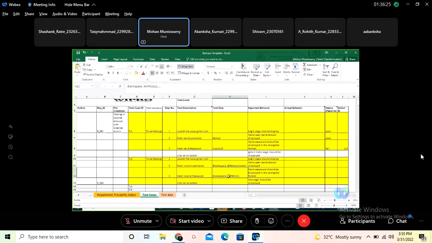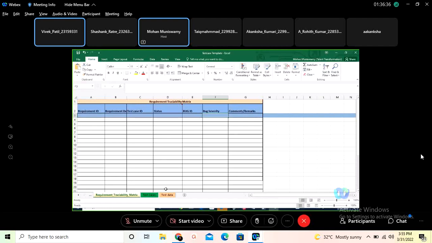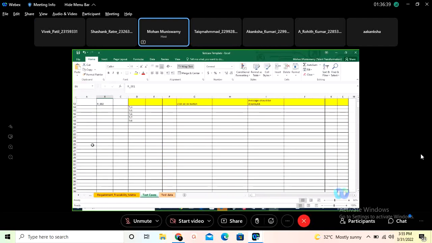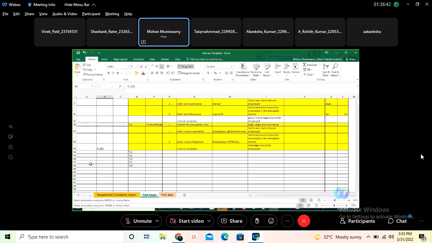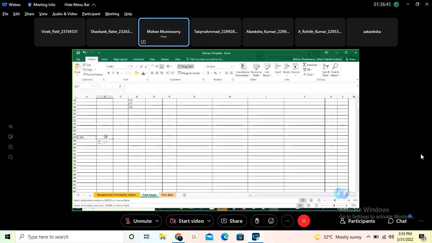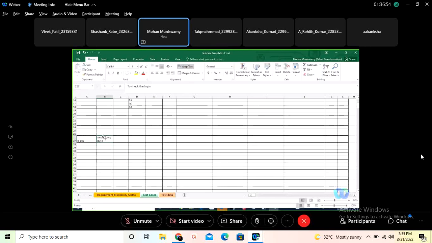What is the next question? Yes, sir. For the requirement ID, sir, why are there two different requirement IDs? In the requirement document, they will tell R001, one requirement. The first requirement is R001: you are going to check the login page. This checking of the login page will be done with a valid user and an invalid user. That is what I did in test case one. And the second requirement will be something like checking the add to cart feature.